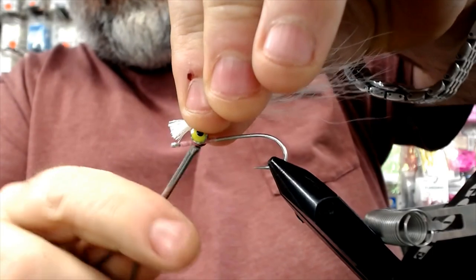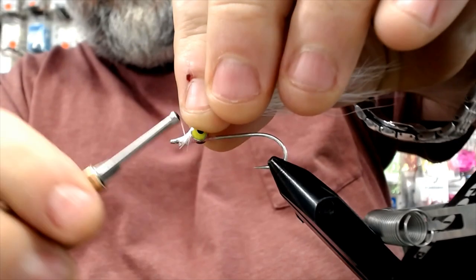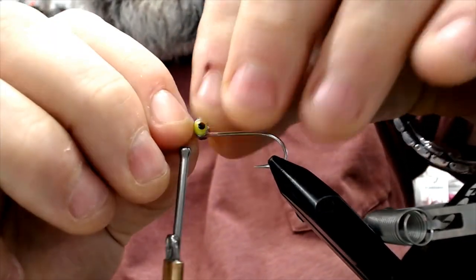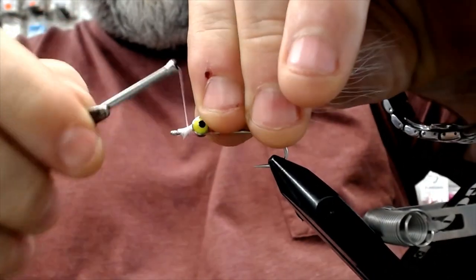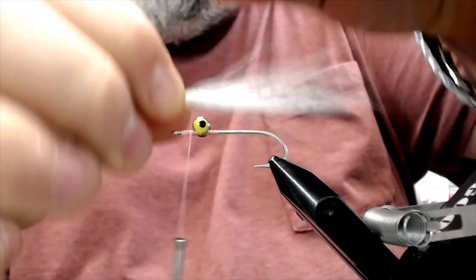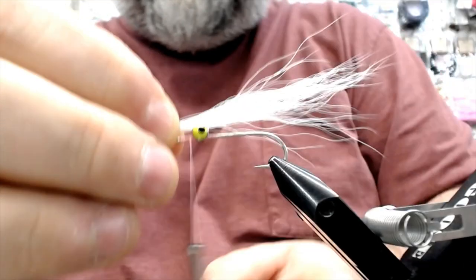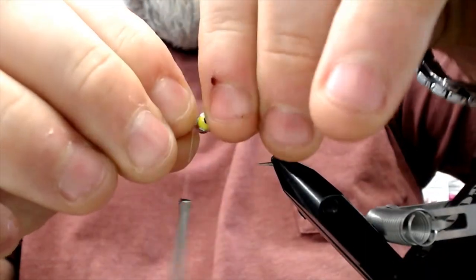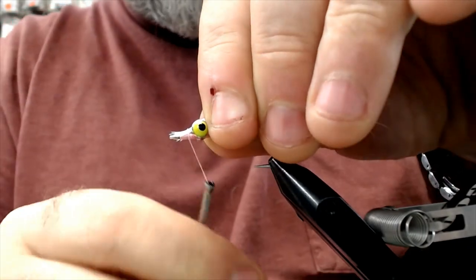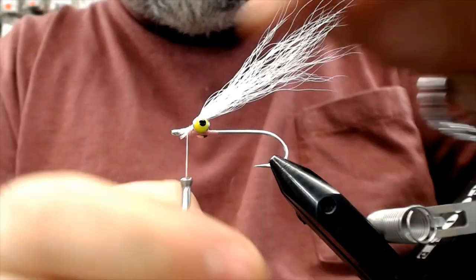And we're just going to put a couple loose wraps up on top, just to keep it all on top. And that's the big thing, is that if it ain't on top, it ain't going to work. And in this case, it's not really on top all that well. So you want to keep it all up on top. So I'm going to switch it here. I'm going to go lefty. Lefty style. Just to try and keep that sucker up on... Oh, look at that. That trick worked. Somewhat. There we go. Looking good.